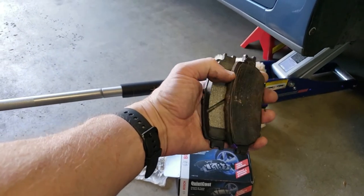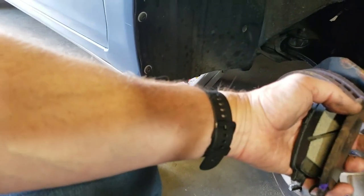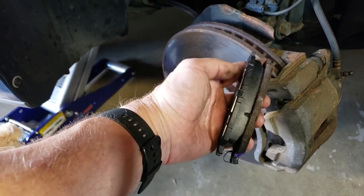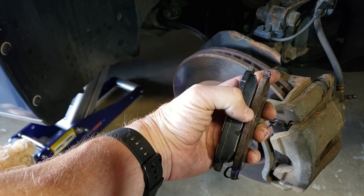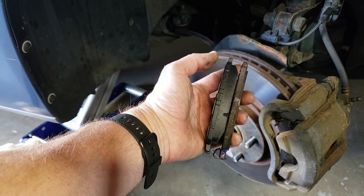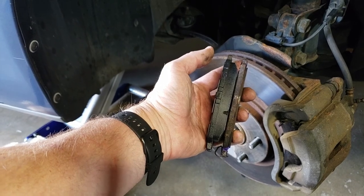I'm a little ashamed that I let it get that far. So here's the old pad — it is down to almost nothing. This is the new one. As you can see, we were cutting it pretty close, but with those new pads on there this should significantly help the braking of the Camry coming down out of the mountains. We're going to put these pads in and then we'll go to the other side.